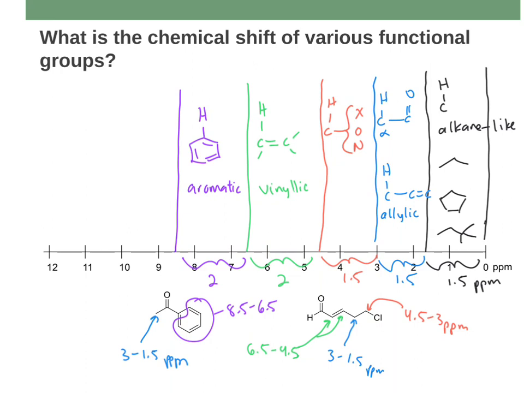And then the last area is pretty much anything above 8.5, which has got to be either an aldehyde or a carboxylic acid. Carboxylic acids tend to go higher, up to about 12. Aldehydes tend to be more like 9, 10, somewhere in there. Again, it kind of depends on your structure. A little side note that I want to put on here, because you're going to see these a lot, is that OH groups can show up almost anywhere.